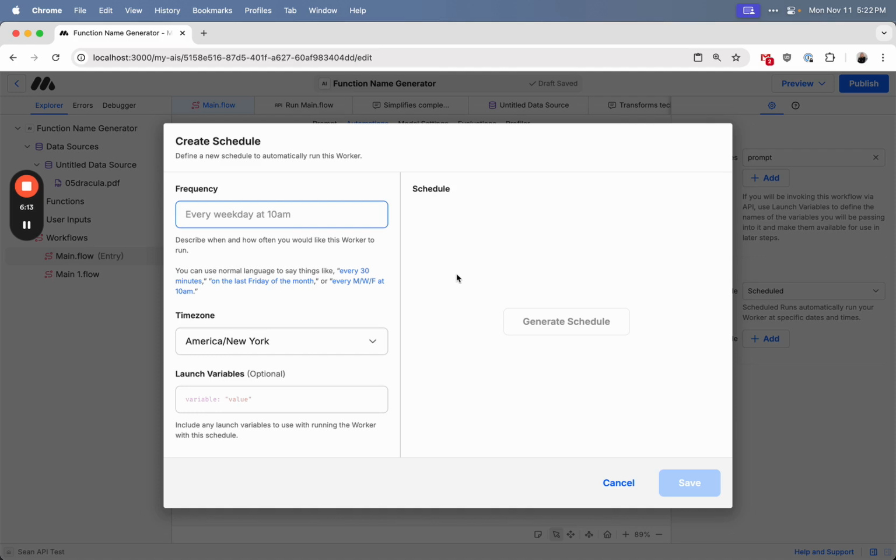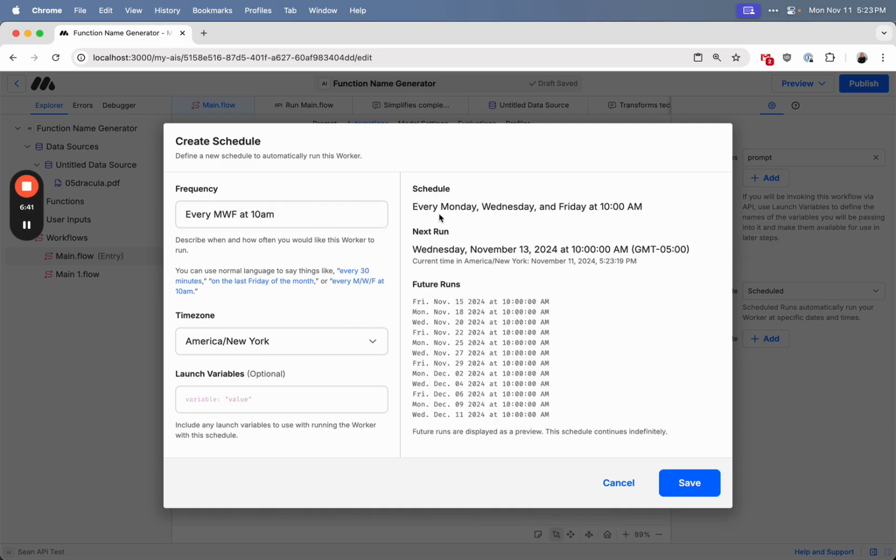So what we've done now is made a little AI worker that you can give just a human version of an event recurrence, and it converts it into a cron string. And so we can look at some of these examples down here. Say we wanted to run this thing every Monday, Wednesday, Friday at 10 a.m. I would type that in here. And now we get back basically the rule that does this.